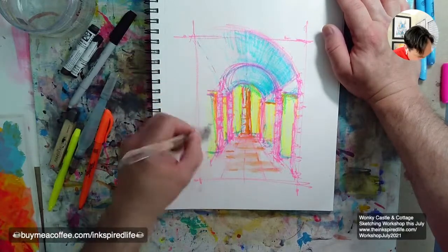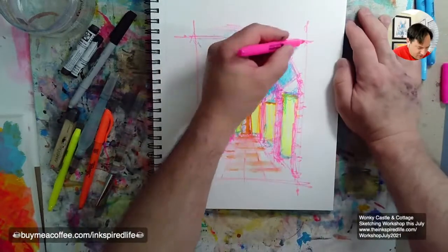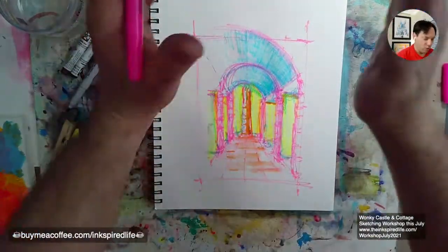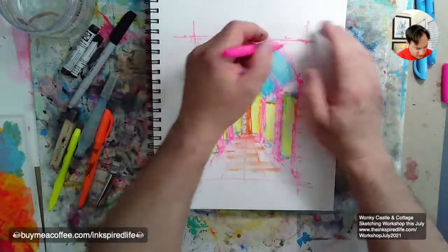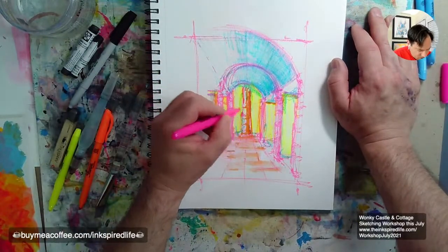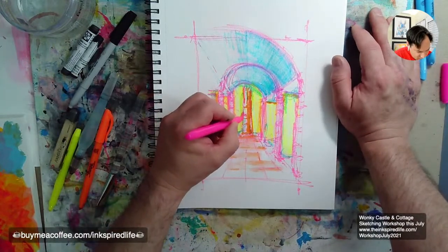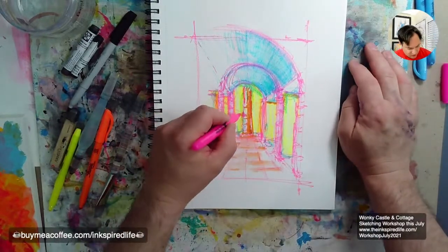So, if you notice, I have a box drawn here. I always like to start with some kind of a frame. Just imagine you looking down a view, down a corridor, down a street. I have a frame, so I want to keep my view in the frame. And then I pick a point. This is going to be really technical, but it's called a vanishing point. Kind of where you're looking, where your focus is. If you see that point I have right there.